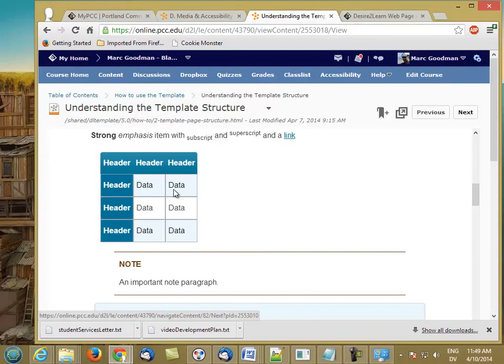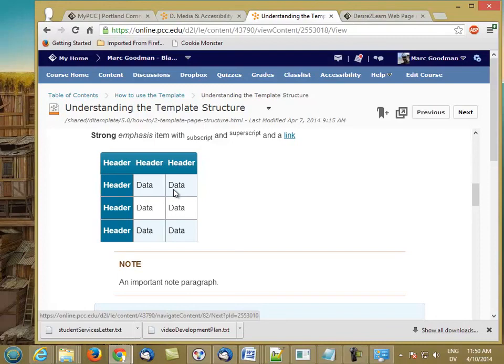If you don't use proper header structure and you don't use proper tables and you don't use lists that are formatted as lists, if you manually format them by bolding things and putting breaks in your lines and so on so that it looks like a list but it's not actually a list, then the screen reader isn't going to be able to use that structure. It'll just see the content of your page as a big blob of text.